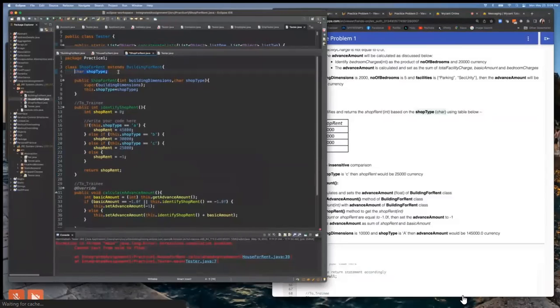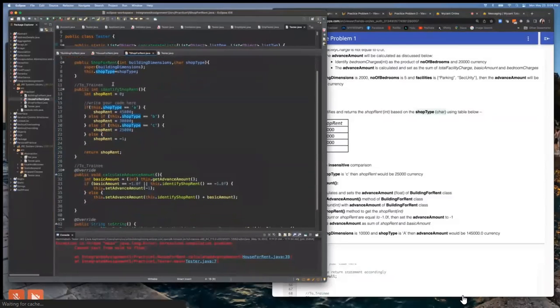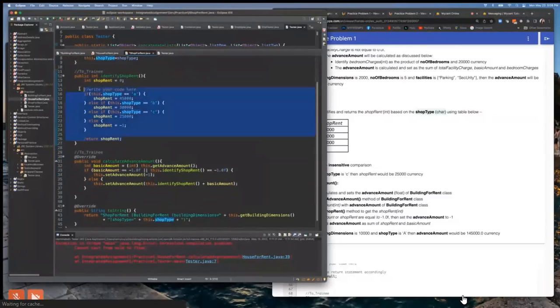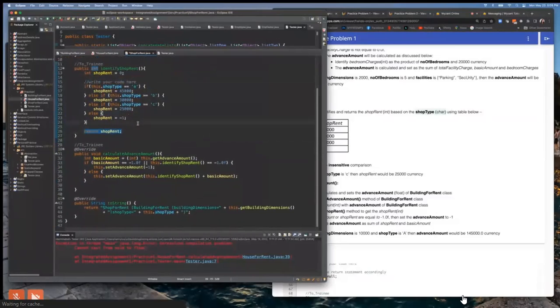I just want to make up here, up top. Oh, for sure. Yeah, it is. They had this predefined for us. So character, and then they basically left these methods empty, as you can see. And so what I did is I took that and then I wrote the rest of this conditional to validate the shop rent.